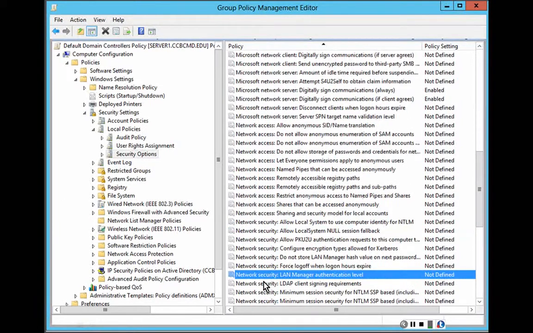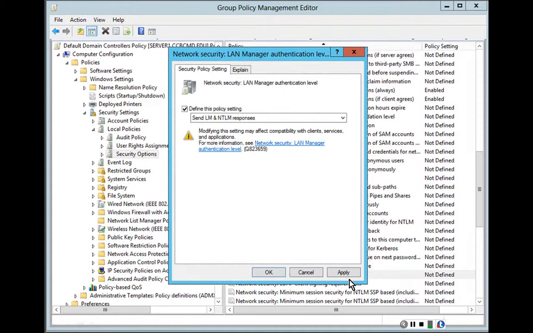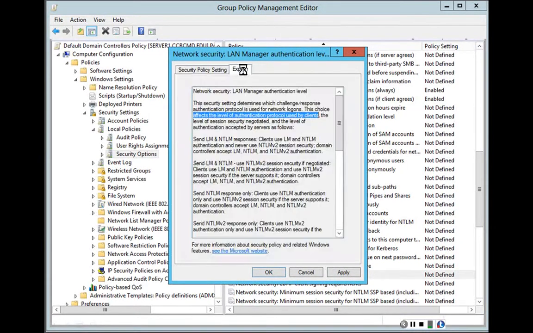And then if we select the LAN Manager authentication level, and I right-click on that and select Properties, and I look at Explain, we will see that this choice affects the level of authentication protocol used by clients.